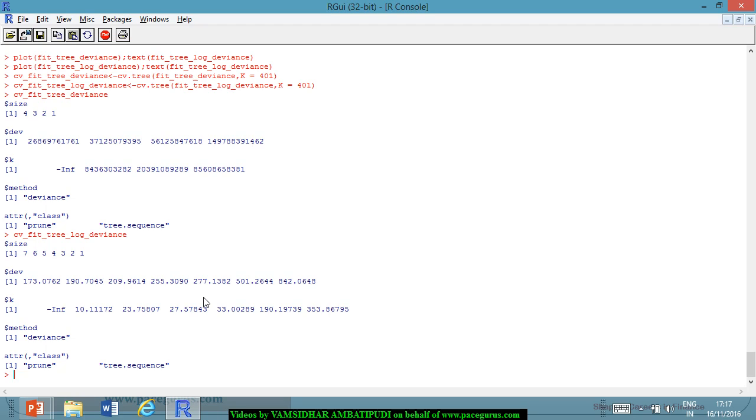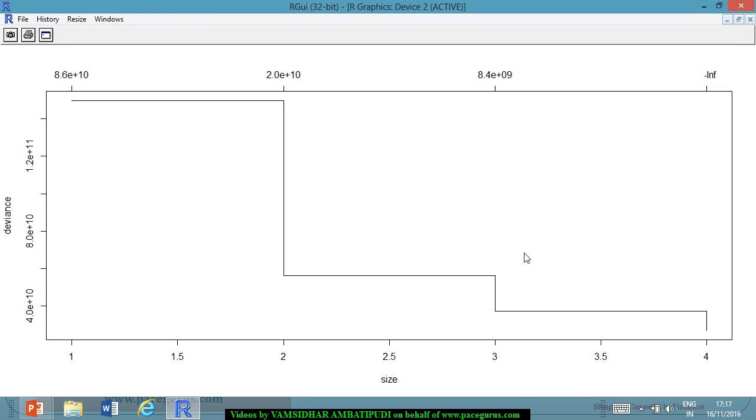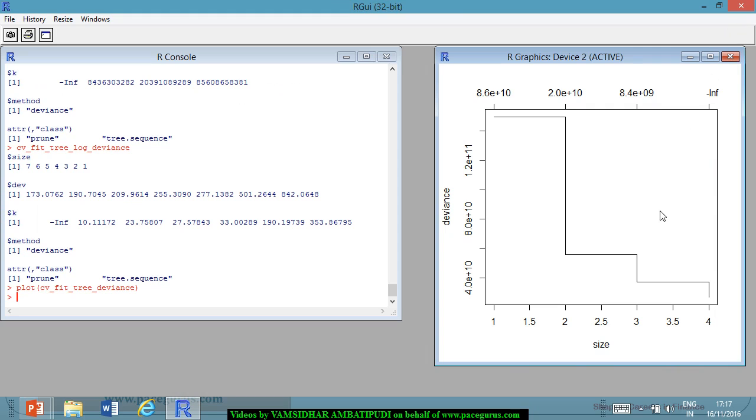So I could very well go with the plotting of these two things. So let me go with simple deviance for the plot. This is showing that when the tree size is approximately 4, the deviance is looking much lesser. So there is no need of pruning the tree in this case at all.